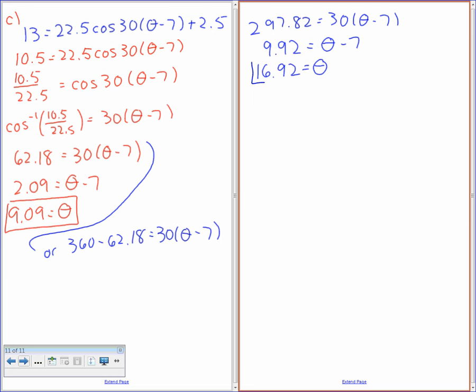Is that answer correct? No, definitely not. How do we make that answer correct? Not quite. Let's say 369. That's close to being right. Minus 12, because that's your period. So that's going to be 4.92 equals theta.